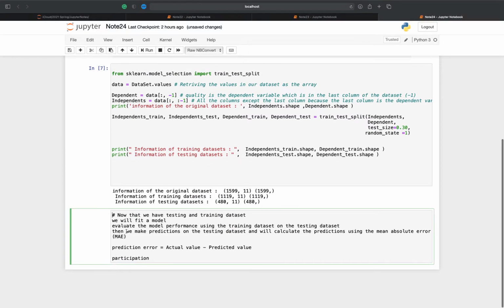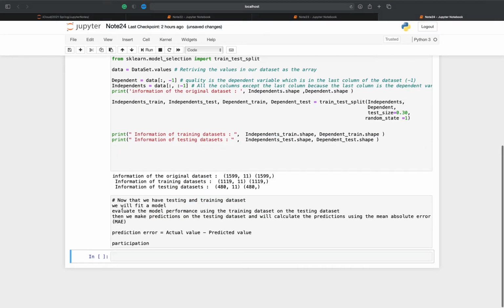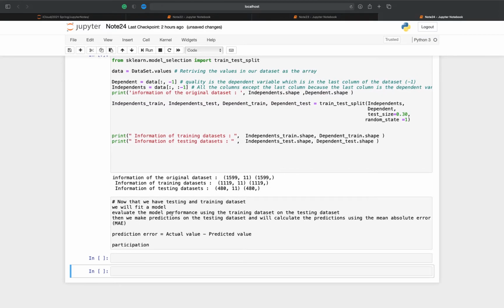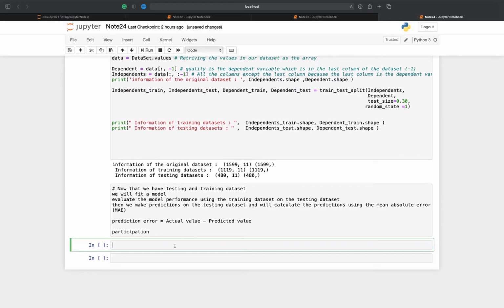So now let's continue and fit the model. We want to fit the linear regression model on the original data set.